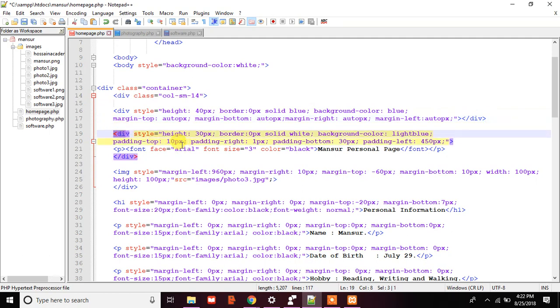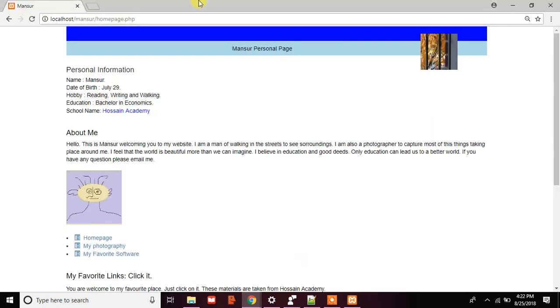This division actually talks about two things. I'll show you. My target is to do this light blue bar plus this writing, this Mansoor personal page.